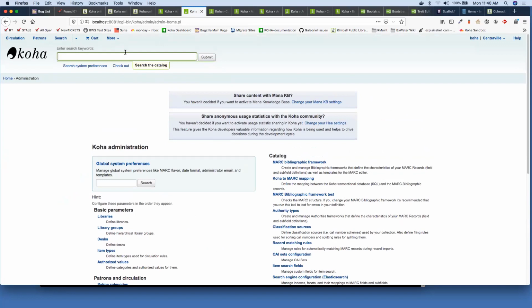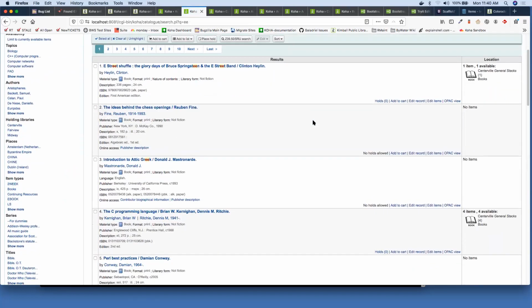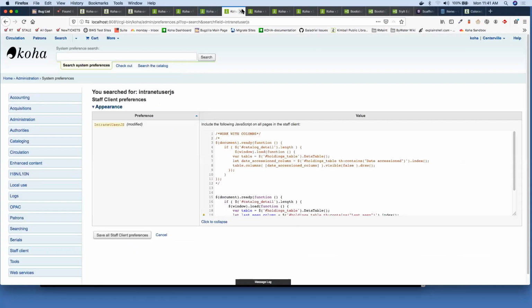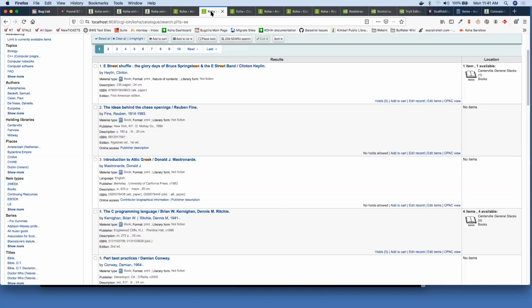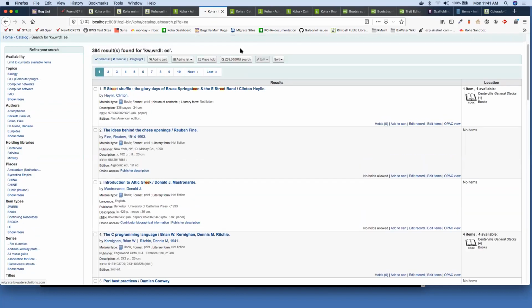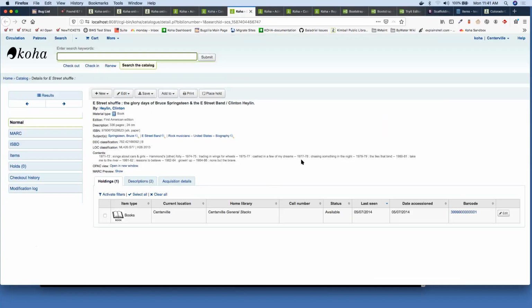Like for example, the holdings table. So let's take a look at that. Okay, so often in this table, I'm asked, okay, can we get rid of one of these columns?